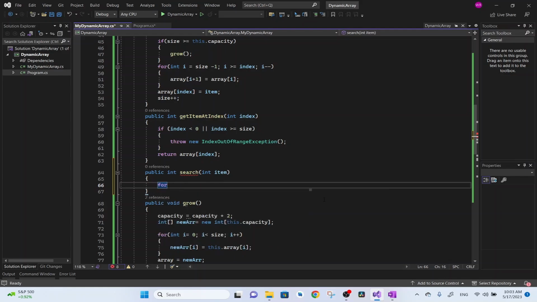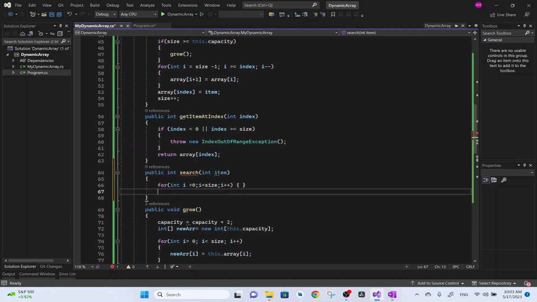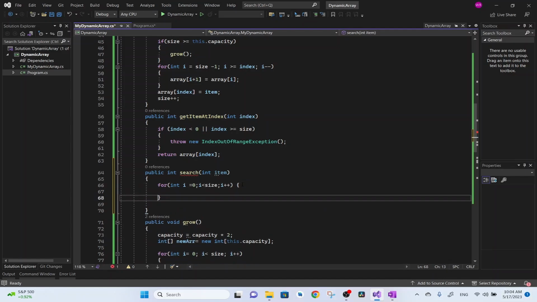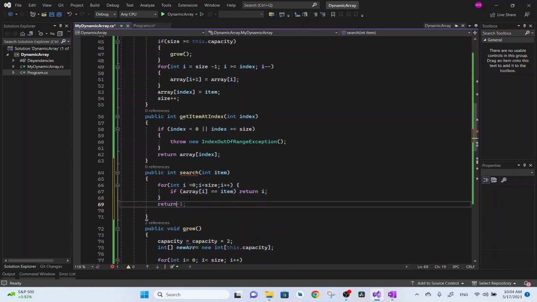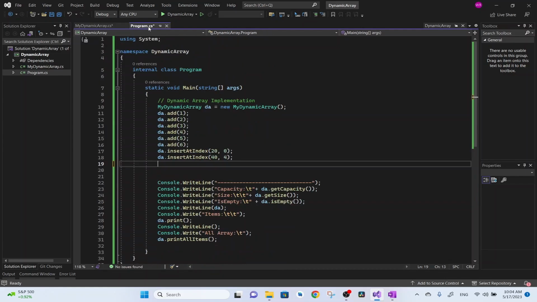So we are going to loop through each element of the array for int i equal to 0, i less than size, i plus plus. So here I check if array of i equal to item, then return the index value, otherwise return -1.